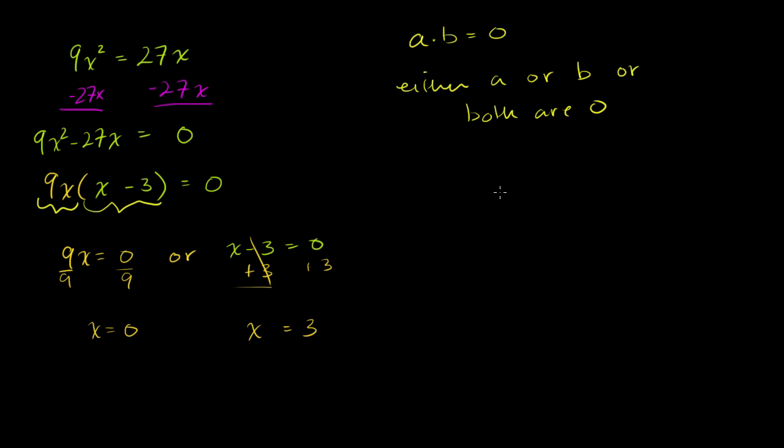Let's do one more like this. Let's say I had 4a squared plus a is equal to 0. Once again, we can factor an a out. Both of these terms are divisible by a. So this is the same thing as a times 4a plus 1. Right? When I factor an a out, I take the a out of the parentheses, and then I divide each of these terms by a. And that's going to be equal to 0. So that means either a is equal to 0, or 4a plus 1 is equal to 0. Well, that's one solution right from the get go. And this one right here, we could subtract 1 from both sides. We get 4a is equal to negative 1. And then we could divide both sides by 4, and we get a is equal to negative 1 over 4.